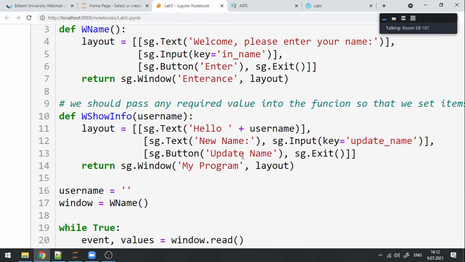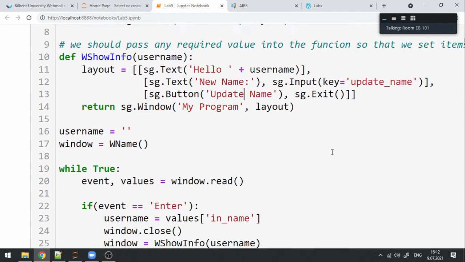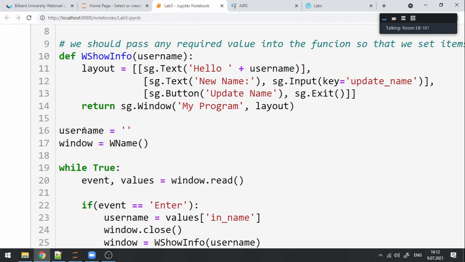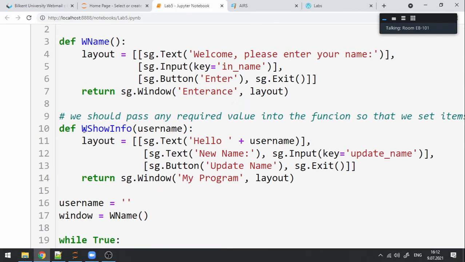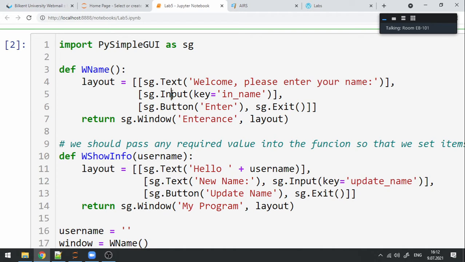We have the update name button, we have the exit button there, and we are actually keeping the username as a variable in our Python code. So the username is also within the input elements, right? The user is going to write the username there as an input.